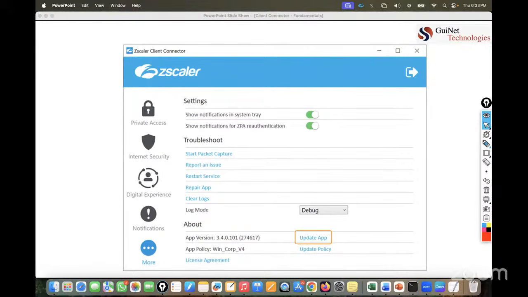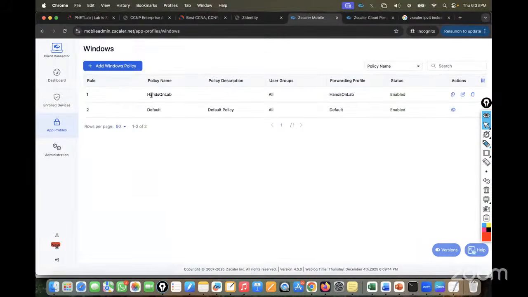I want to reset the credential. Okay, so leave it. I will check later. But if you click the automatic update here, after 80 minutes it is going to be taken automatically. Else you just update the policy. It is going to take that credential, and it is going to show you this profile. If you go here, Mac OS, this profile is going to be there. Lab app profile, and after you get all the policy, then your forwarding profile comes into the picture.